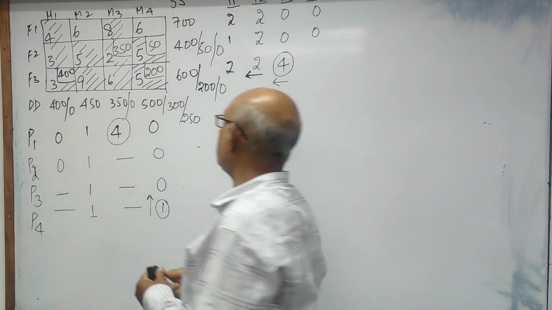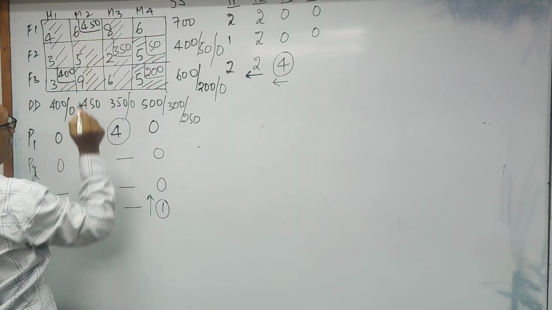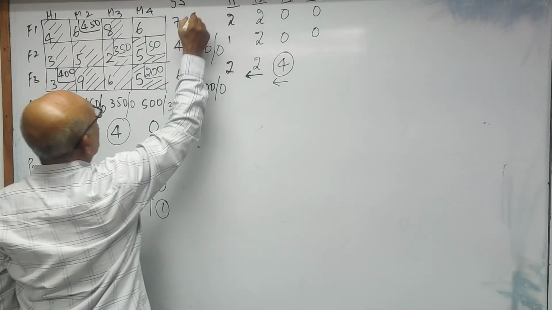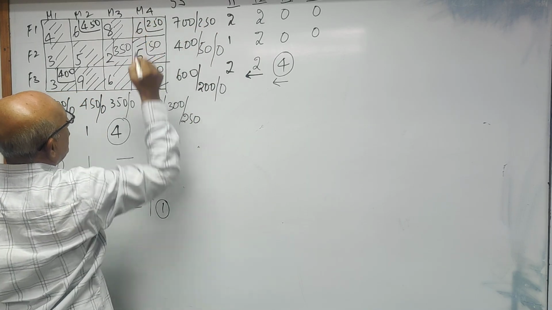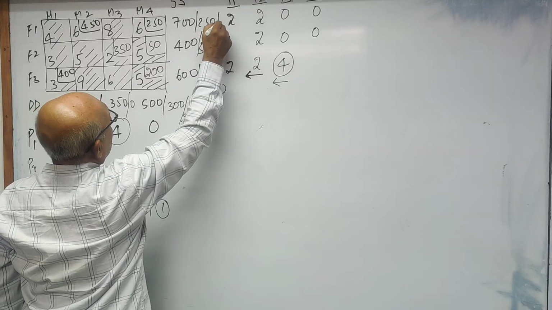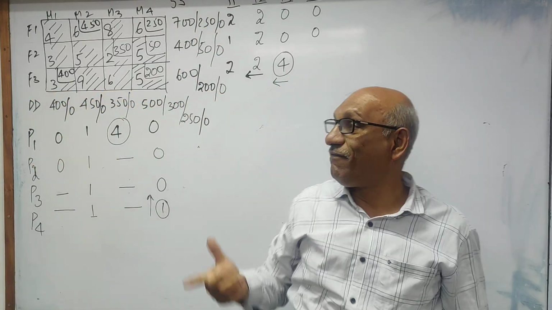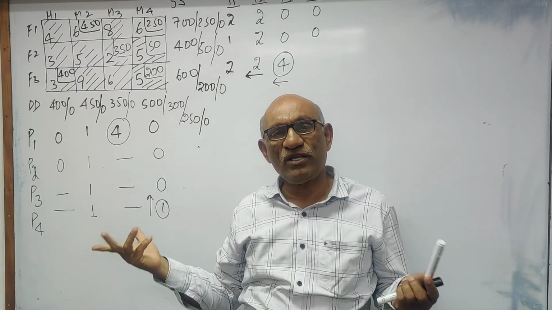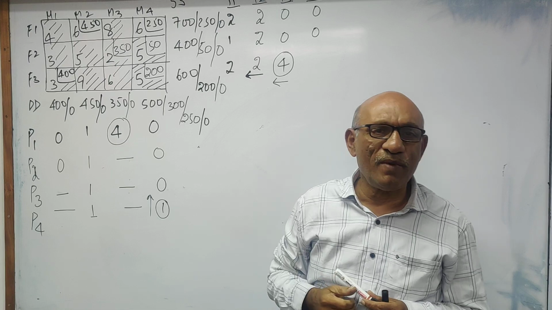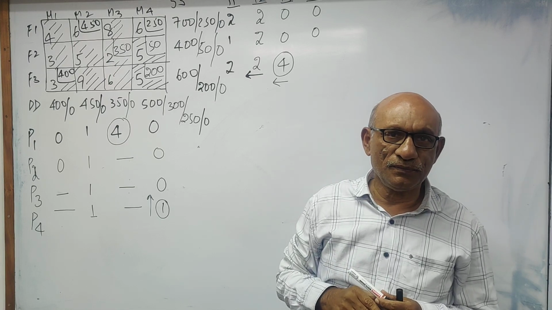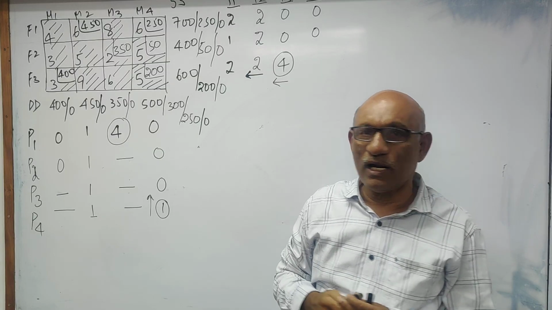Supply the goods. 450 units are supplied here. 0. 250. These 250 units are supplied here. 0, 0. Look at this. Availability at each factory is exhausted. At the same time, requirement for each market is also satisfied. Now verify whether it is a feasible solution or not.